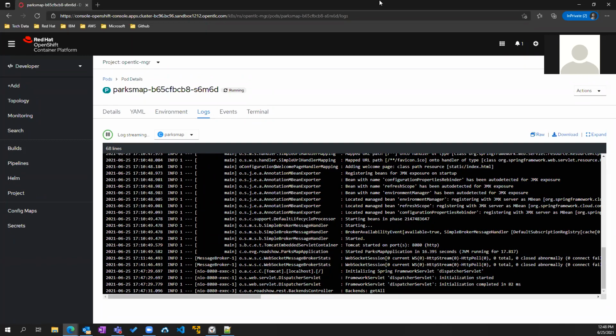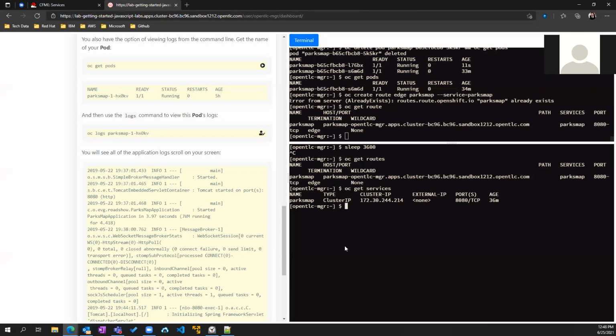Now from command line, we do have the ability to get the logs too. So if we do an oc get pods, we do an oc logs, pretty simple. We just have to call the pod name.